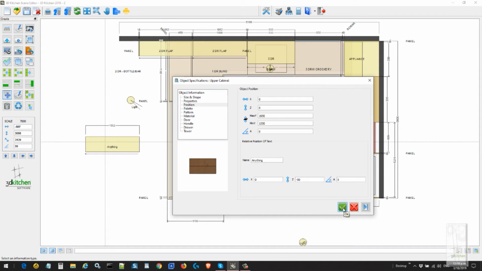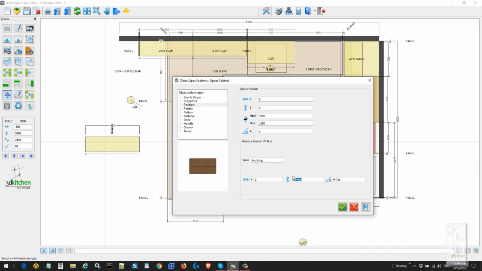Now also sometimes text can overlap other things, so the text on the object can be moved. So here we've got the name anything, here we've got an X and a Z movement for the text. So if I make a Z movement, that'll be vertically up or down the screen. So if I say -400, the text you'll see now will shift backwards. If I say I want that text to be 30 degrees and click the blue icon, it will switch to 30 degrees. If I wanted it 90 degrees, I can switch it to 90 degrees.